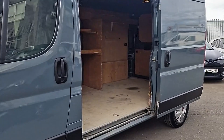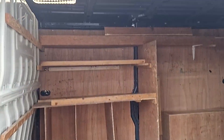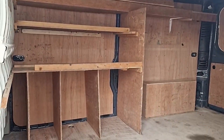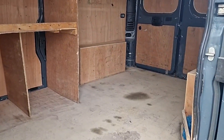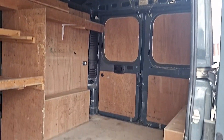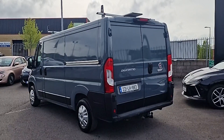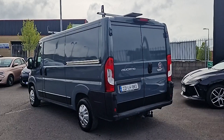With a door wide enough to take a standard Euro pallet, a 3.3 gross vehicle weight, loads of storage, we've got overhead LED lighting, and it's been shelved out by its previous owner and ply lined professionally by ourselves when it was new. This is a really smart looking van with its metallic Lanzarote grey Fiat Special Ducato paint.